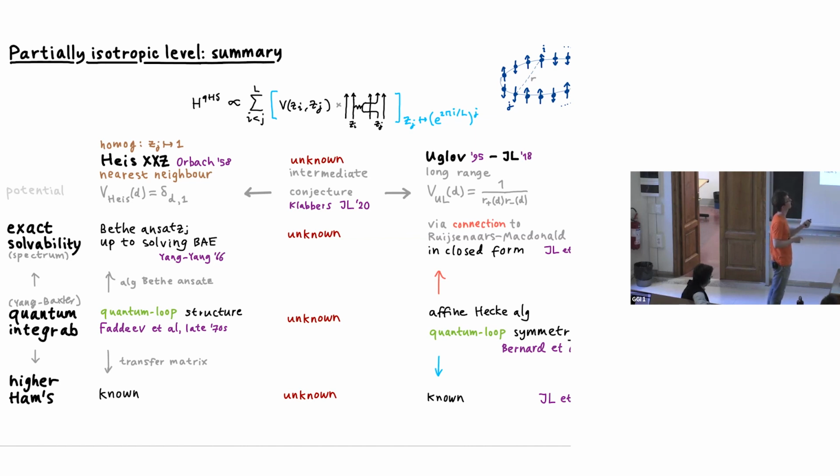So remember, here it's much more subtle because I also need to know what happens here. And so the conjecture is very weak. We just have a proposal for what we think would be the potential here. At least it will limit to the right potentials there and there. So what you could do, of course, is just take this Hamiltonian and put our conjecture for the potential in here.